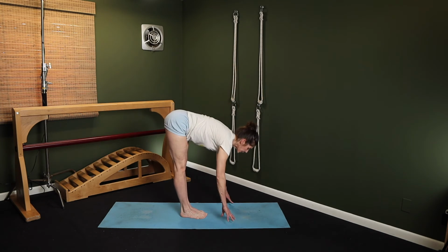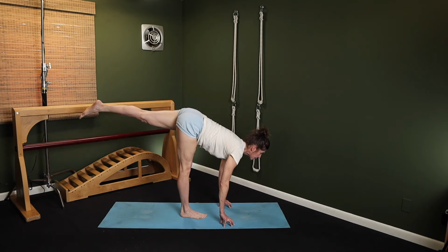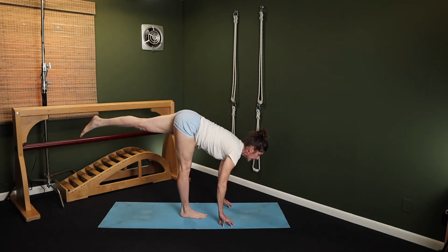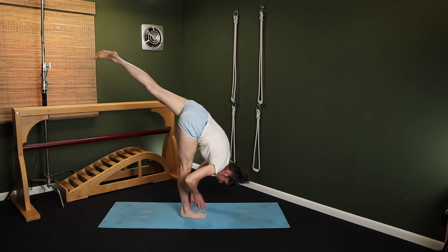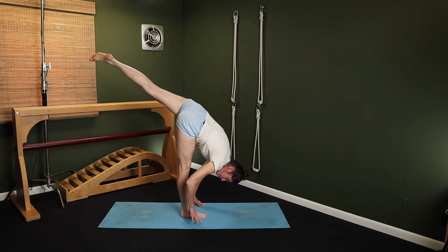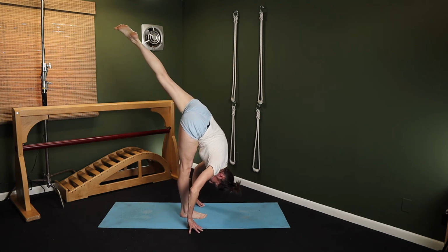Other side, hands on the floor under your shoulders. Lift the inner legs, lengthen the side body. Now left leg up. Inhale. Now as you exhale, push into the right foot, walk the hands back. So the right heel, mound of the foot, all presses down to build the lift of the inner leg all the way through the mound of your left big toe.